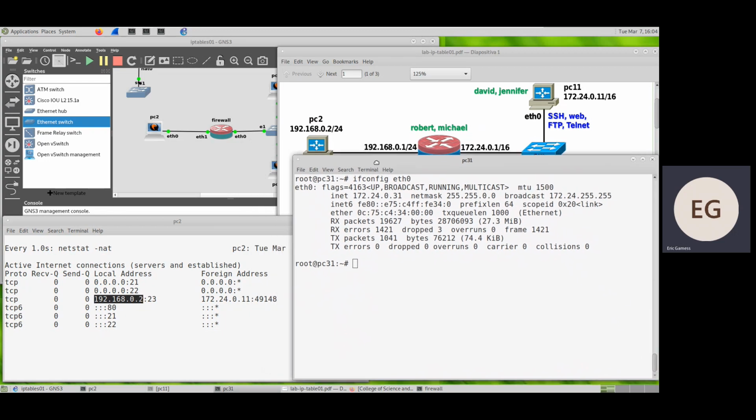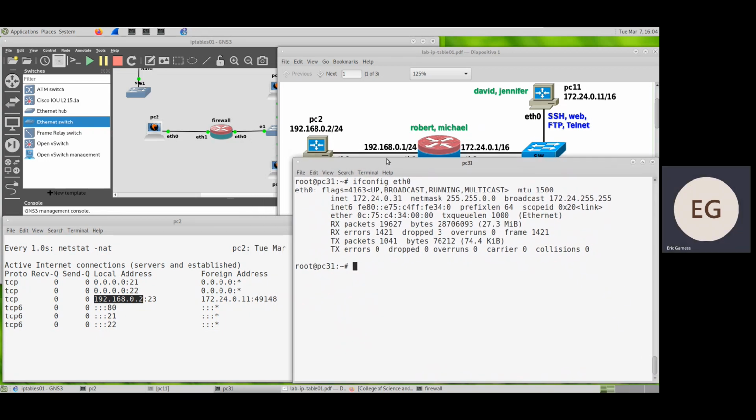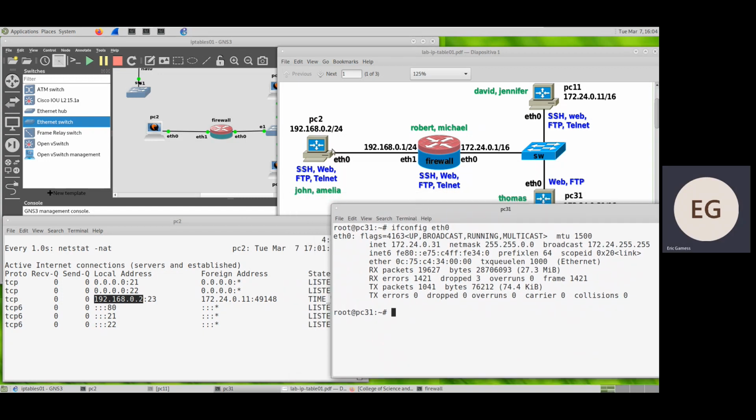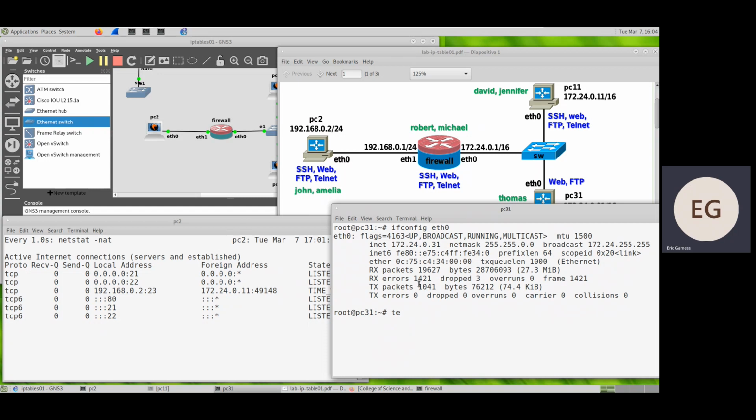So let me connect to PC2. The IP address of PC2 is 192.168.0.2. So I'm going to do telnet 192.168.0.2.